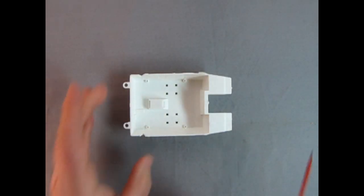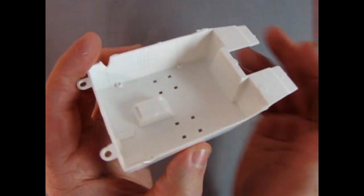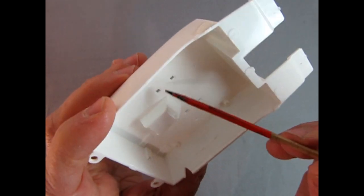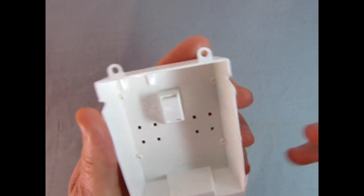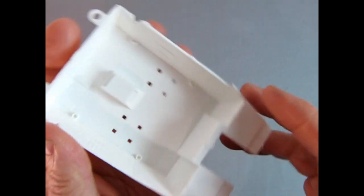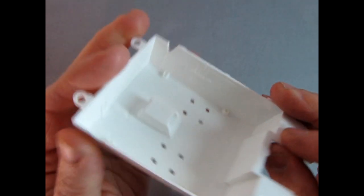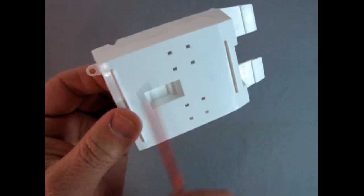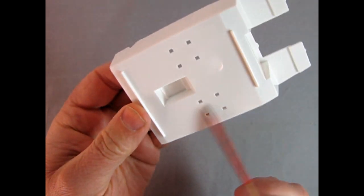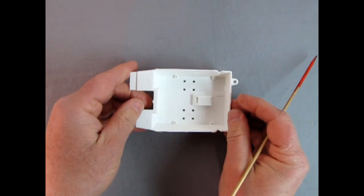Next up we have our interior bucket, which is very simplified. It does have the inner door panel detail but not carried over into the back. There is no rear seat and there are the mounting points for that nice roll cage. There are some mold marks underneath the seats which should be easy to hide just with the seat itself. There is a bit of a center console going on here and all the mounting points for the steering wheel and pedals. There are mold marks going up in here which will have to be sanded down nice and flat in order to make this look great.